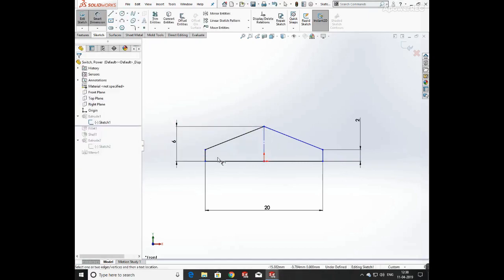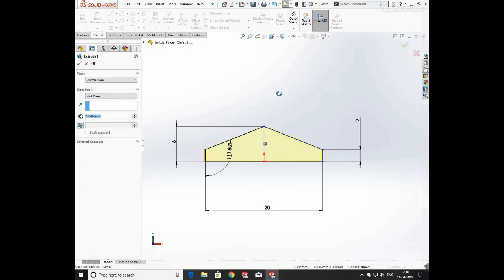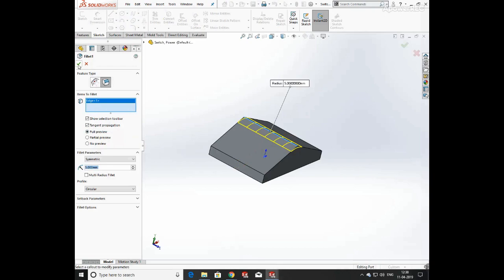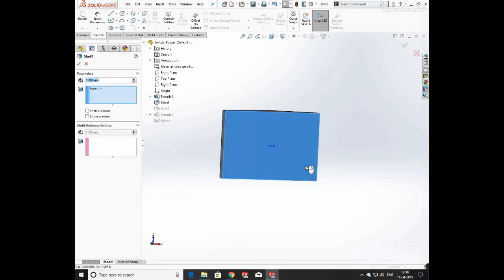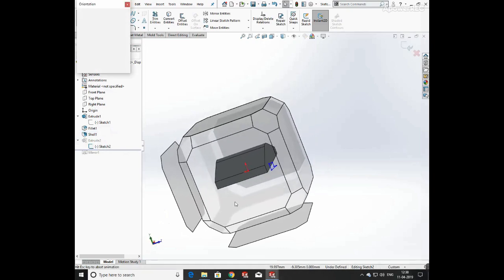So the next part is a switch cover. So draw a sketch having length 20 mm and height of 2 mm, and total height from the origin is 6 mm. Now defining its angle. Now extrude it both from the mid plane is 14 mm. Applying fillet on the upper edge of radius 5 mm.